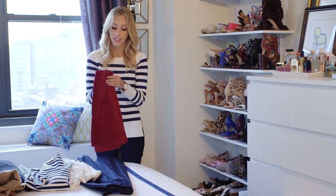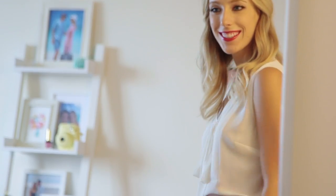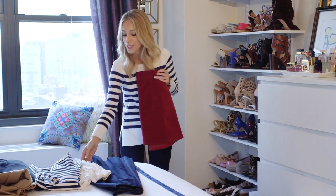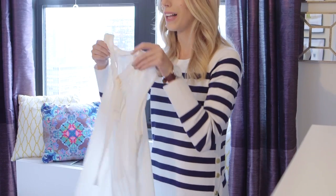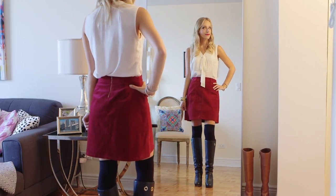Next, I am so excited to show you one of my favorite pieces for fall. Short skirts are not just for summertime, so I recommend picking up one like this in an autumn hue like this really pretty burgundy. And just wait — this is what I love to style a skirt like this with. Look at this pretty sleeveless blouse. I love the tie right down the front, and this is also lightweight too. You won't get too hot since we're in between seasons.